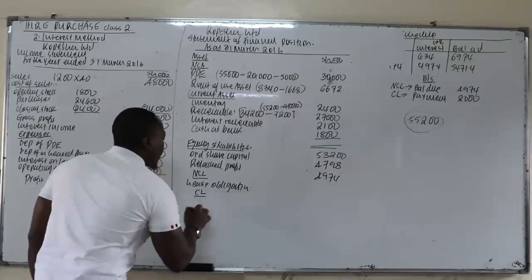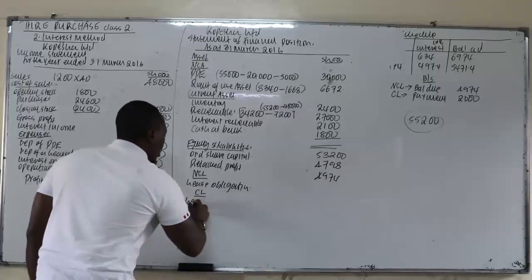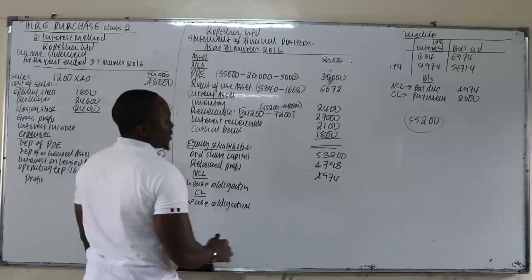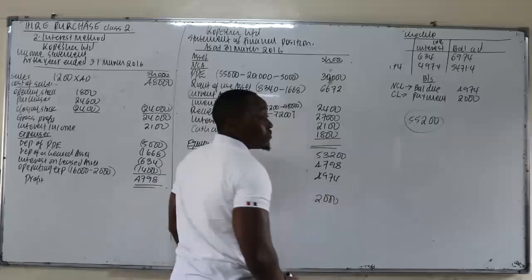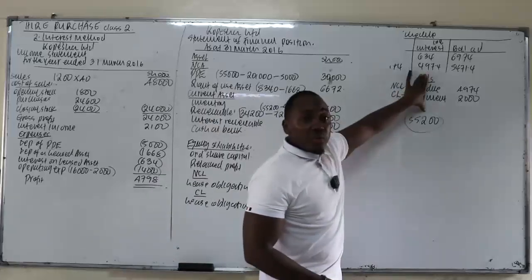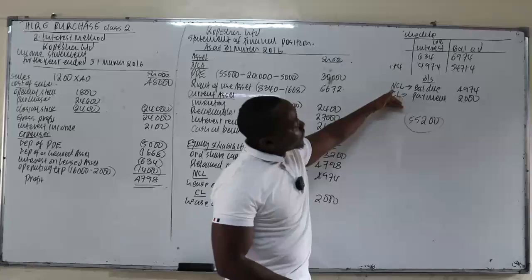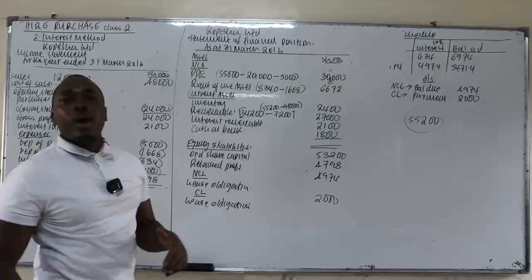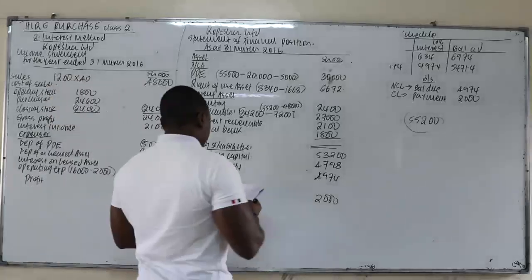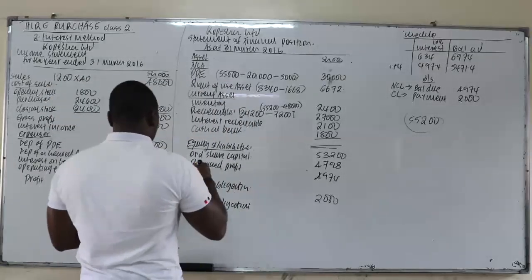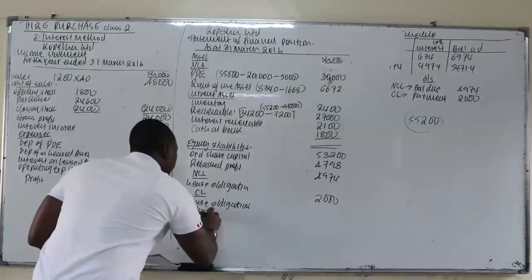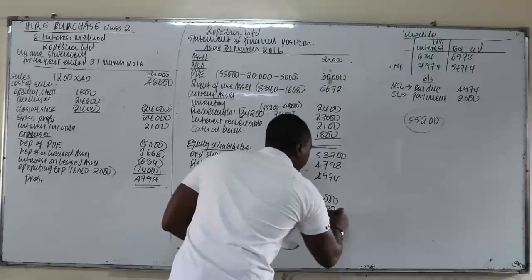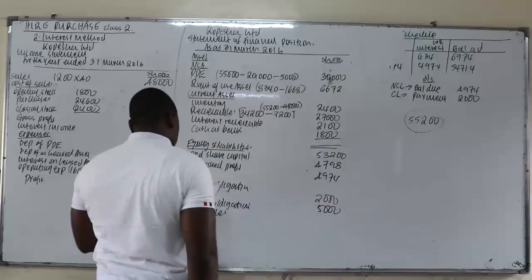Then we have the current liability. To the current liability, also we have lease obligation. An amount of how much? I haven't even erased the exercise here. What do you take to the balance sheet, to the non-current liability, to the current liability? I'm just copy pasting what I had already explained earlier on how to account for them. Any other liability? You can see there is account payable. Account payable is an amount of 5,000. I don't think there is anything else.